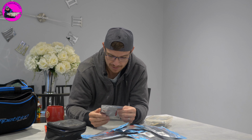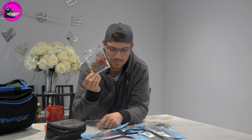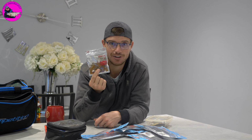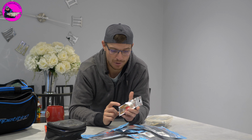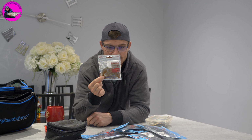Now, the best lure by a mile for me is a Real Ale Reggie. Now, I work at Preston Innovations. These are from Preston Innovations, but that is not the reason. Honestly, I can't catch on any other colour, bearing in mind, I can't catch on a Dark Lord or anything, but this Real Ale one, for some reason, whether it's the river that I'm fishing, the colour of the river that I'm fishing, the amount of crayfish in the river, that little beauty there is a perch gatherer, let me tell you, it's an amazing lure.